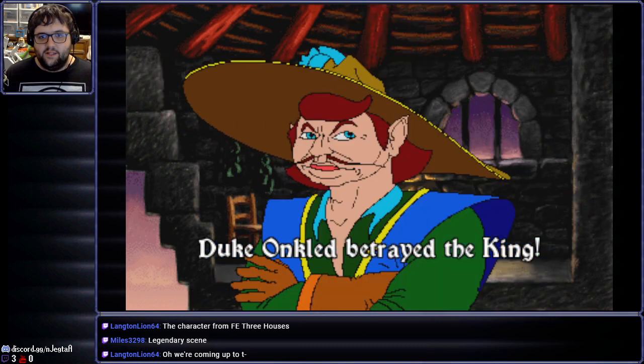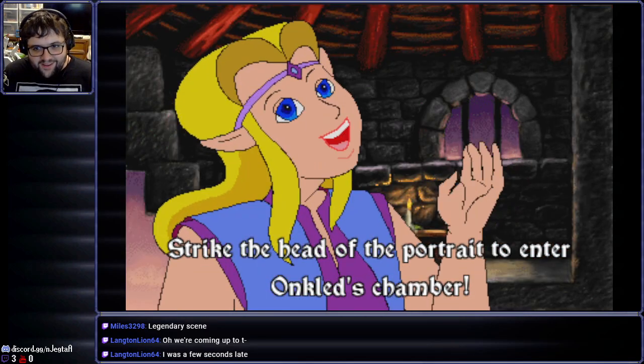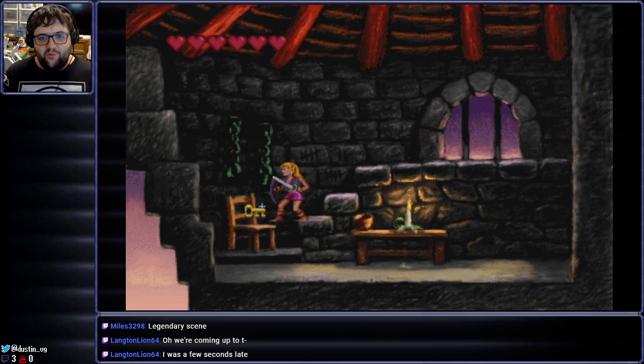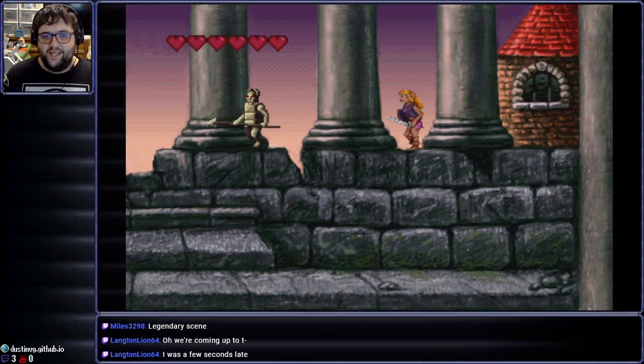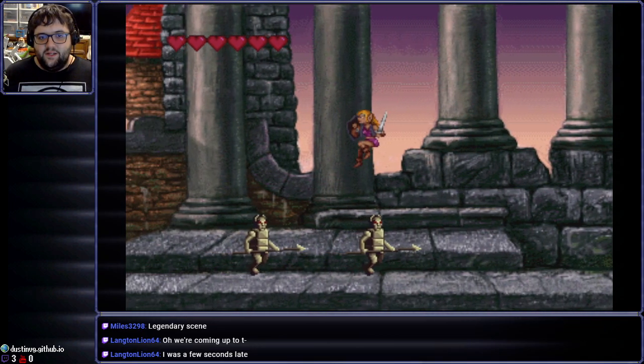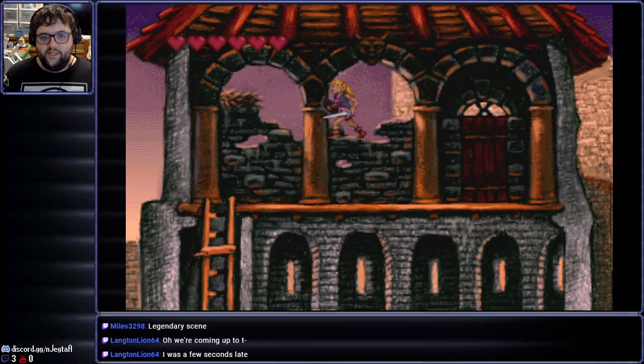Duke Onkled betrayed the king. I know. Strike the head of the portrait to enter Onkled's chamber. I know. Thanks. We're already well aware of that. I didn't look at what she said, I promise. But I also forgot what he said.